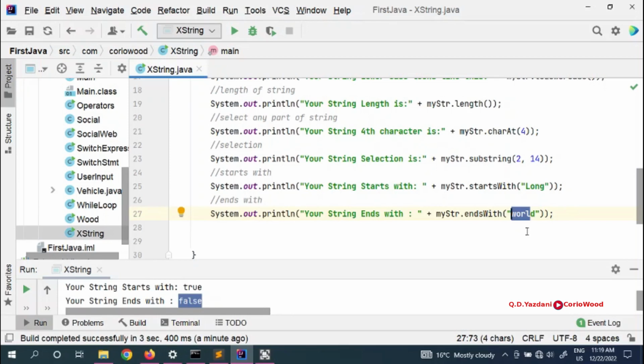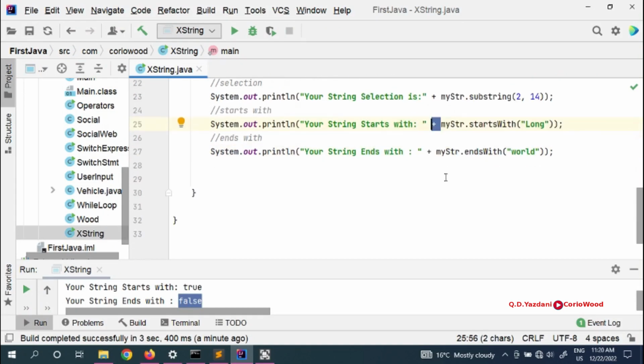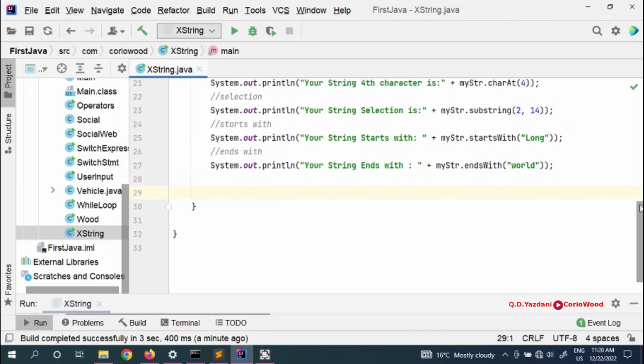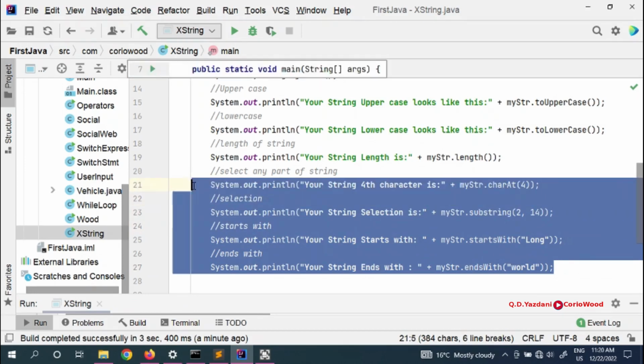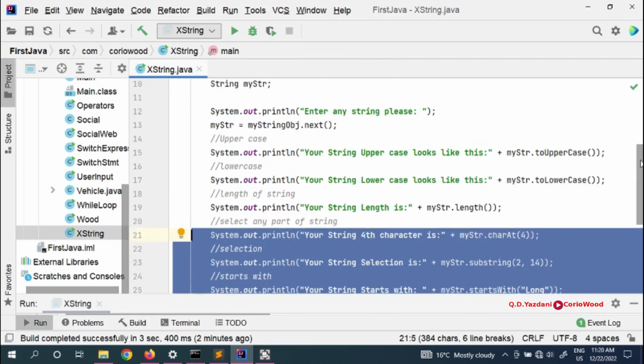But there are other methods called trim, which you can use with passwords and things like that. And there's another one like equals, which you can compare with, and another called concat, for concatenation. You can use it to concatenate two strings like first name and last name. So that's what the string is. And as I said, to be a successful Java developer, you need to fully master strings, because strings are everywhere.